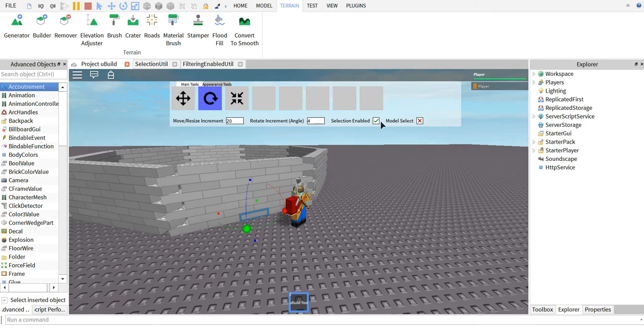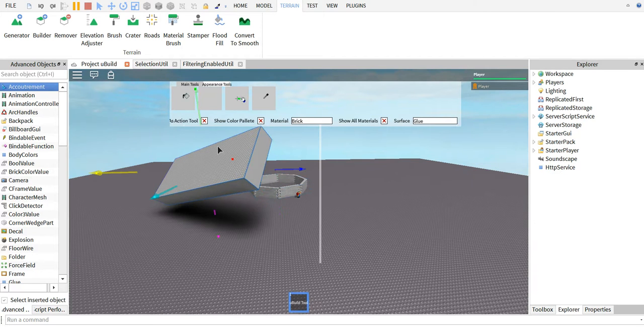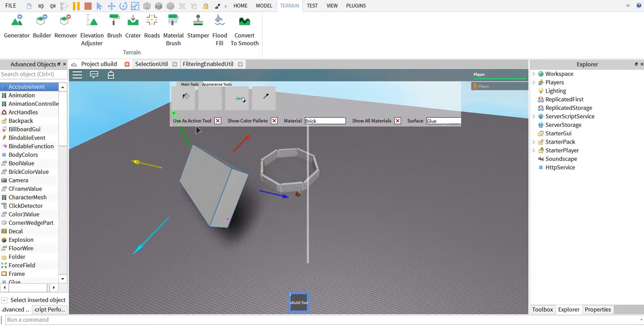I'm going to quickly go back to model select. I just have this selected. I should have this one selected. So the first thing I have here is used as an actual tool. This goes for the paint tool and the material tool. So if I have this true, it'll give me an icon that I can just paint, etc. For this one, I can click it and it'll show the palette right here, and close it when I don't need it. This one is basically a drop down menu for choosing my material.